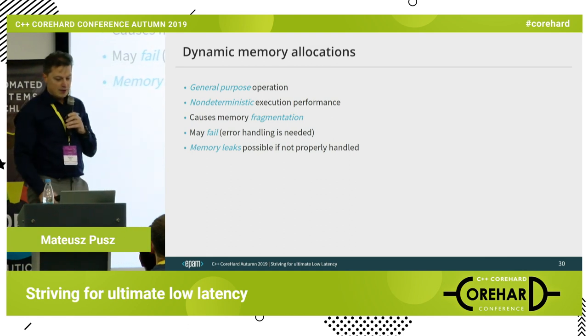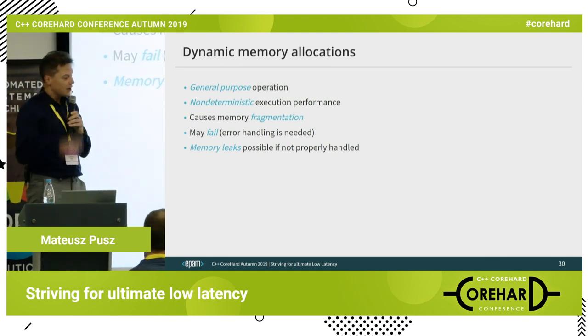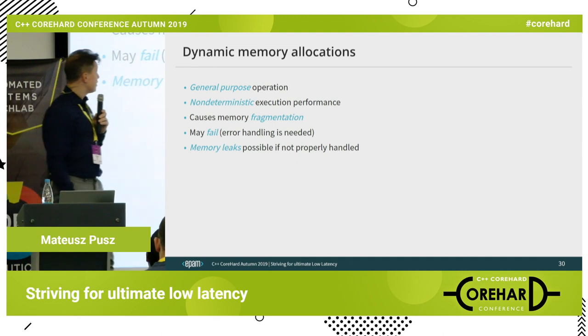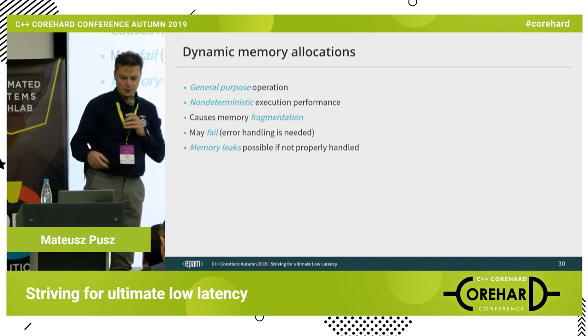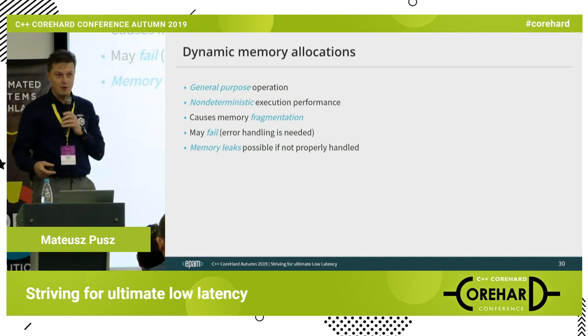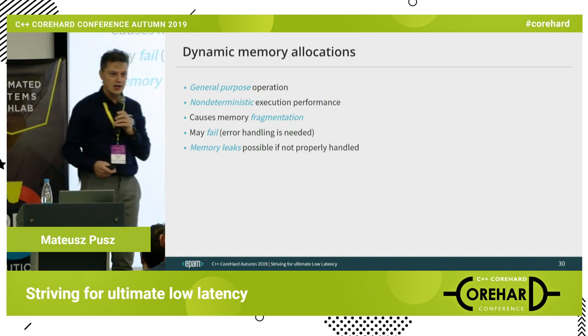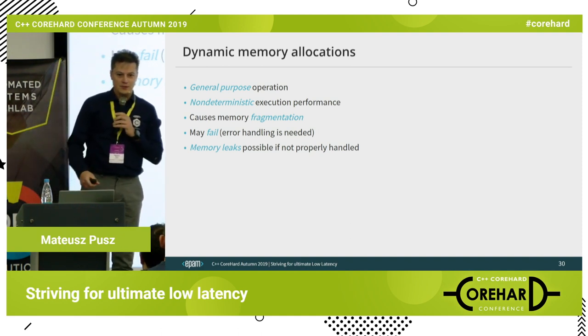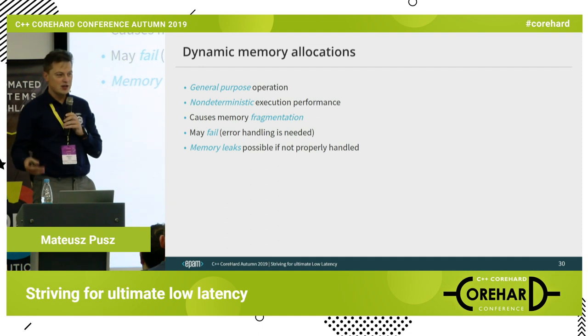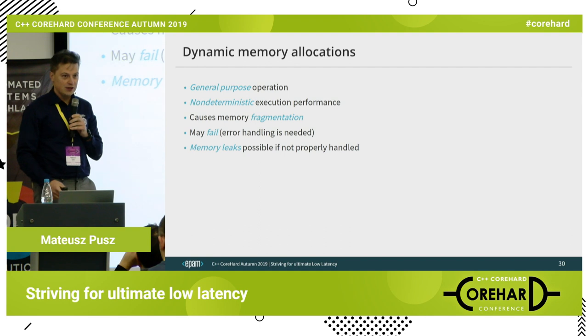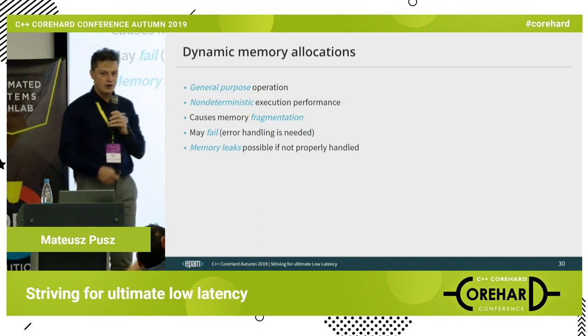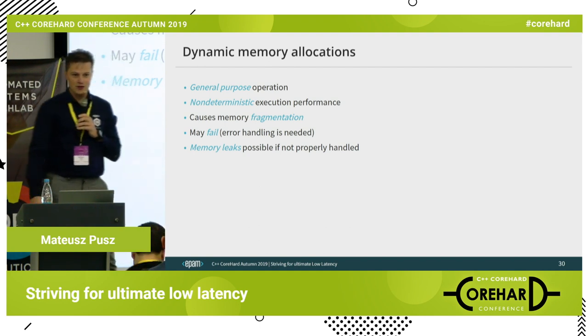Talking about the memory allocations. The default allocator is a general purpose allocation operation. So it means that it has to serve both to allocate 1 byte of memory and 1 gigabyte of the memory. If something has to be so flexible and generic, in many cases, it's not the best solution for anything. But I don't claim that this one is slow or you should always write your own, because it's not that easy.